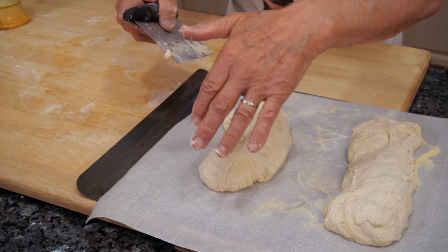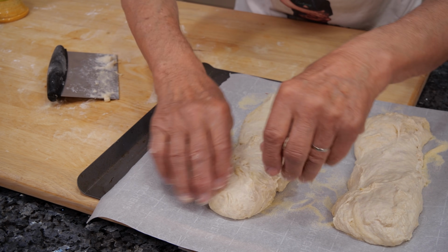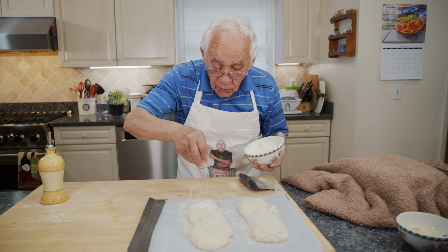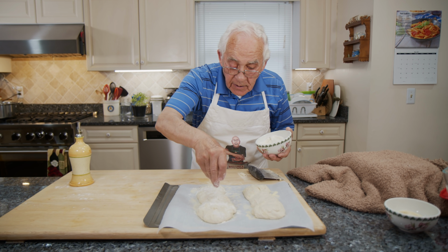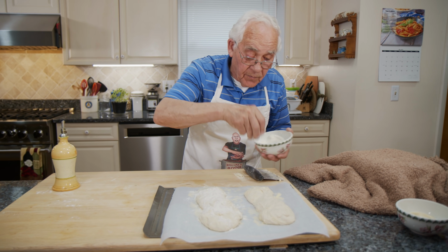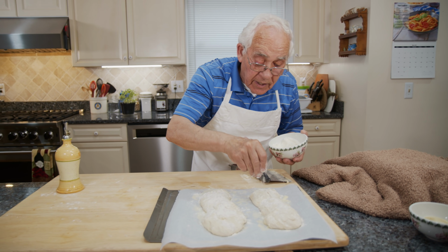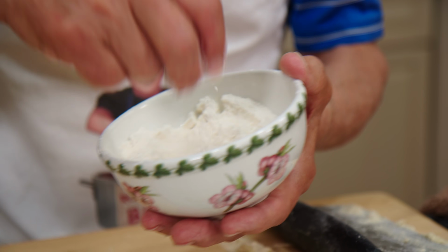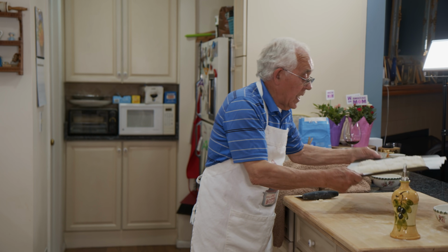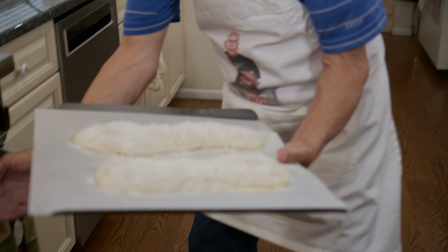Now, the only thing is you use the semolina flour on the board, but you have to use regular flour on the top, and you do like this. It makes the crust on the top beautiful. Do not use any semolina on the top, only flour. It's a bread flour. Okay, now you go in the oven. And look how beautiful it looks, this is ciabatta.